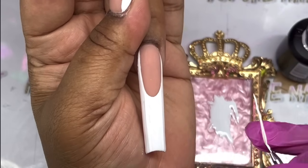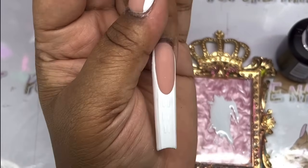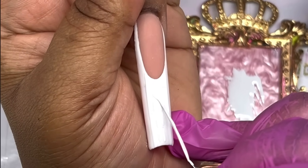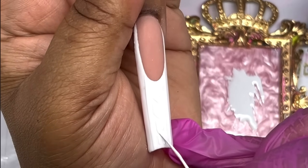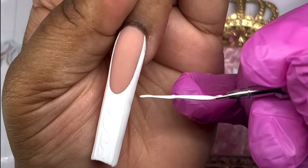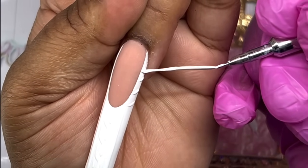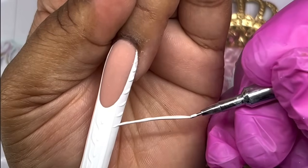Alrighty, so as you all can see, I've begun drawing my sweater designs. There are all different kinds of ways to draw sweater designs, but this one here is my go-to. Also, like I mentioned before, if you're going for a 3D sweater design look, make sure you do your little French and then apply your matte top coat. After that, when you begin drawing these lines, pour your acrylic over top last, because if you top coat after you do all of this, you're defeating the purpose of the sweater part being 3D.